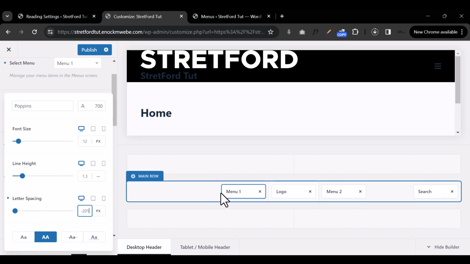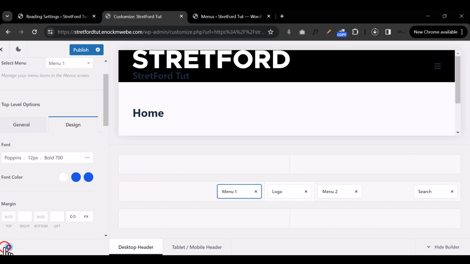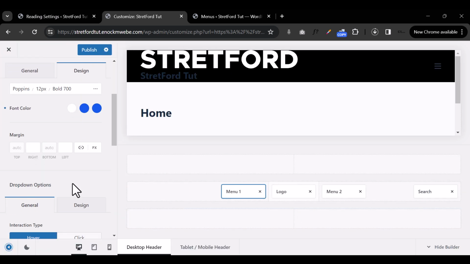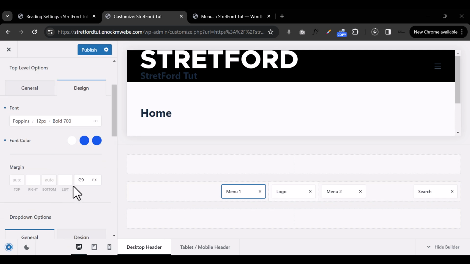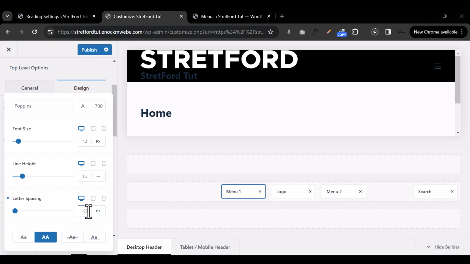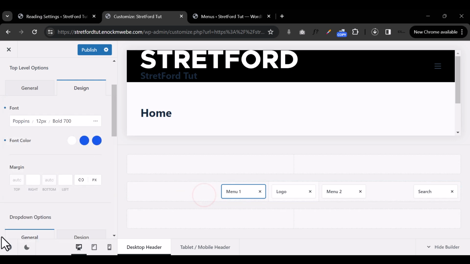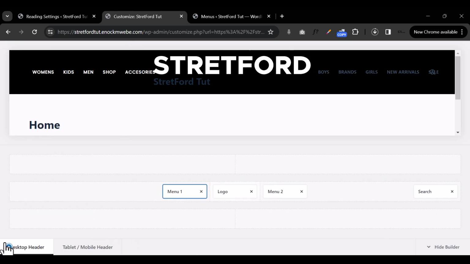Let's see how that looks. Oh, this is horrible. No. Let's take a look at the letter spacing once again. I'll click on this, and I'll say 1 pixel. Okay, so yep, I think that's okay.